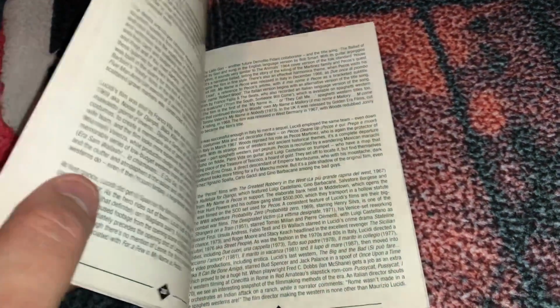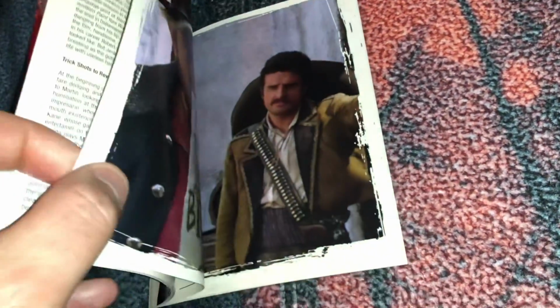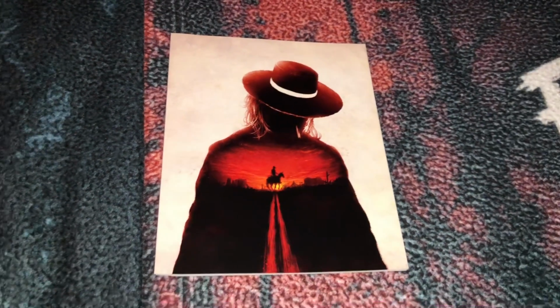Franco Nero was kind of the Clint Eastwood of these Italian westerns. He's a tough guy, good-looking, rugged guy. He's always the hero or the anti-hero. Always was a great actor. He's still with us, but he's up in years. I'm pretty sure that he's retired, although I think he has done things recently. But then again, Eastwood is still staying active too, and he's in his 90s.